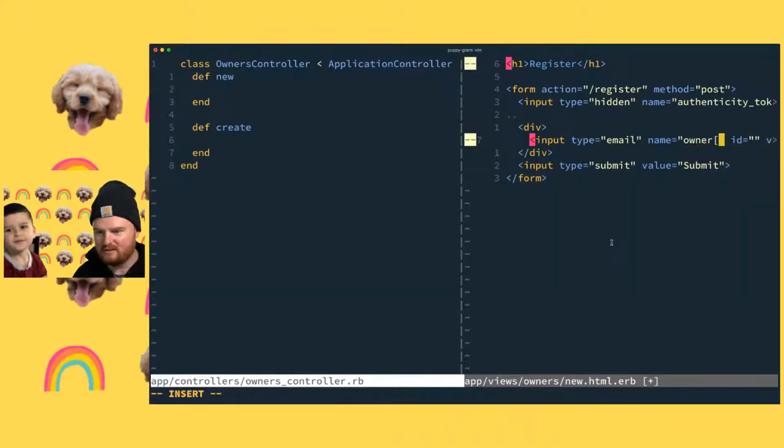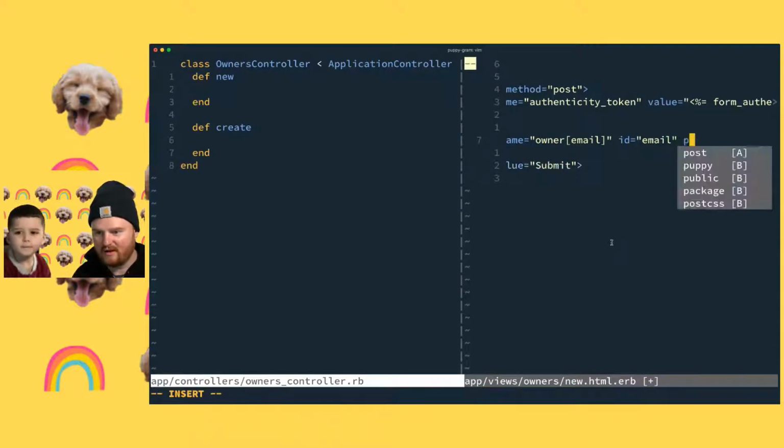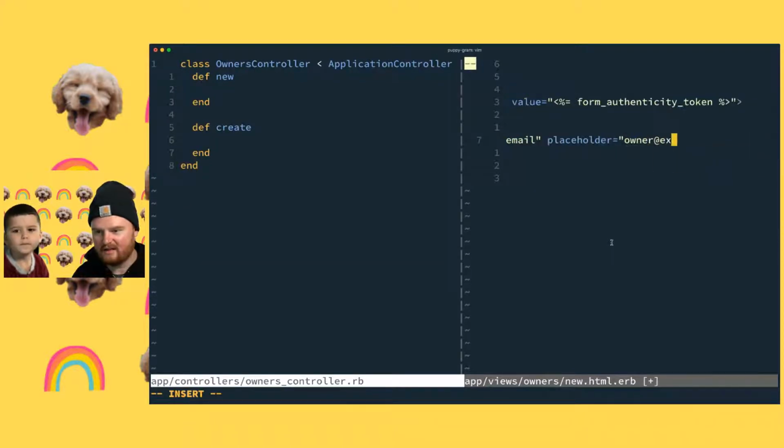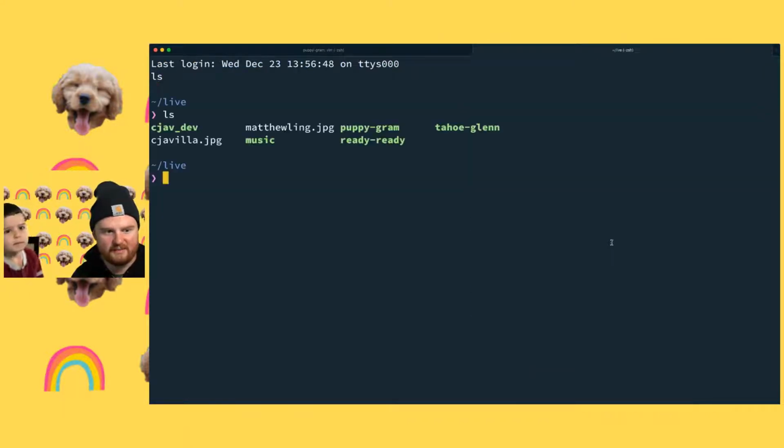Name is owner email. Placeholder is like owner@example.com. All right. So let's fire this thing up.